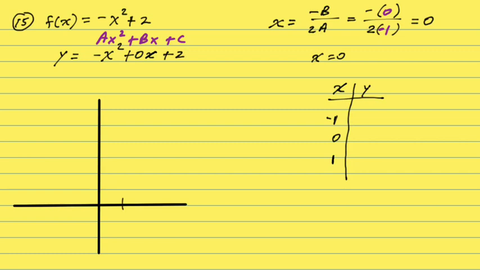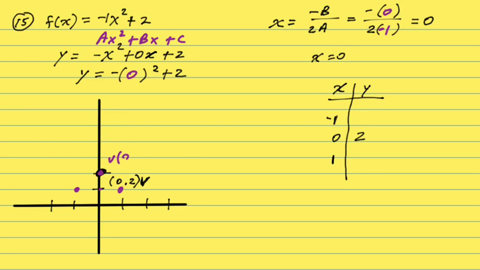If you put in a 0, what would we get out? Well, you have negative x squared plus 2. If I put in a 0, what would y equal? Okay, y would equal 2. So it's going to go through this point 0, 2. That happens to be the vertex, so I'm labeling it with a V. Because a is negative, does that mean it'll open up or down? Downward. And if you know that this is a 1, you might know to go down 1 and over 1, down 1 and over 1.